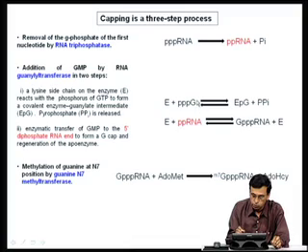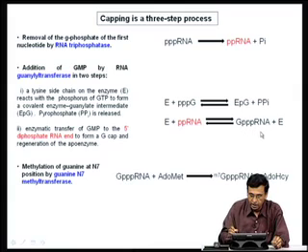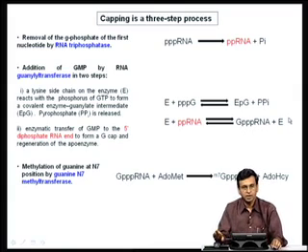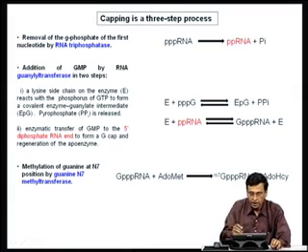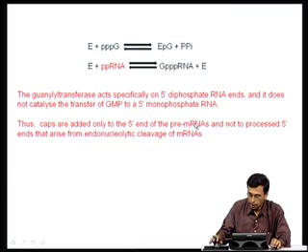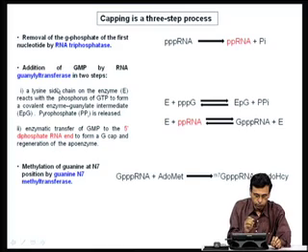First the enzyme reacts with a GTP to form an enzyme guanylate complex, and the pyrophosphate is released in the process. In the next step, this enzyme transfers the GMP to this diphosphate RNA to form a trimethyl guanosine cap, and in the process the Apo enzyme gets regenerated. So, guanylation takes place in 2 steps and the enzyme that is involved here is the guanylyl transferase.